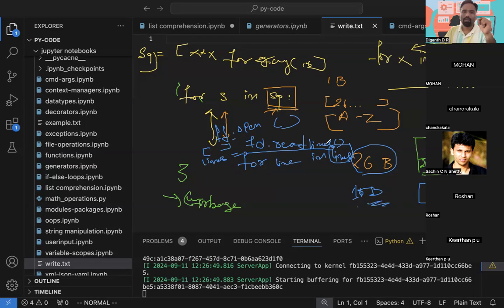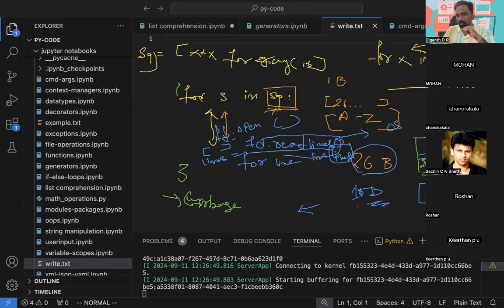a 1 terabyte file, but I do not have a way to read it simply line by line. And if you're trying to read a 1 terabyte file using this readlines, we are putting a heavy operation on the operating system to split that 1 terabyte into small chunks, depending on the memory available.